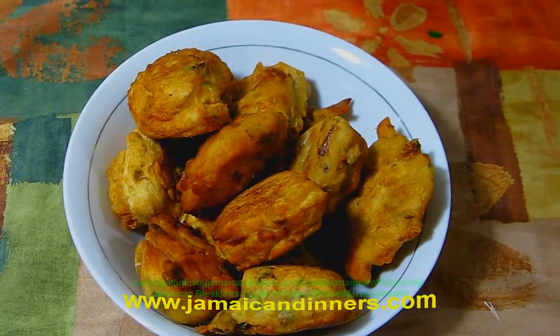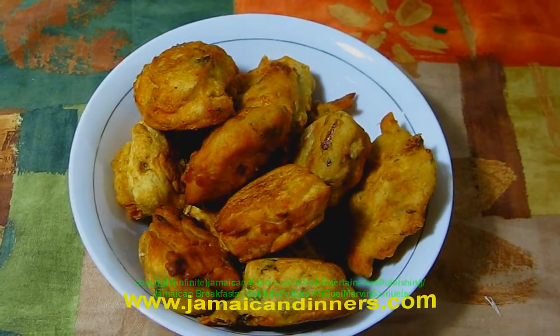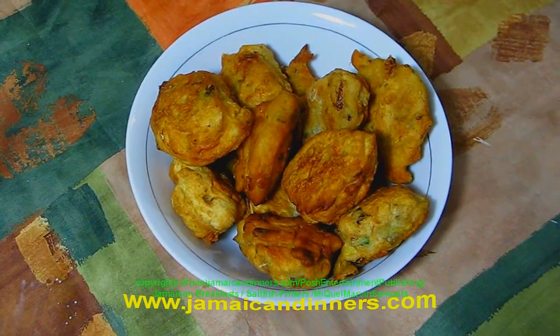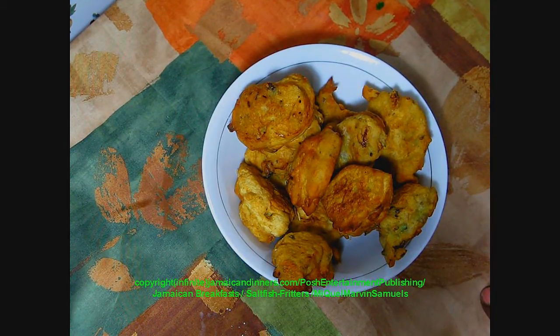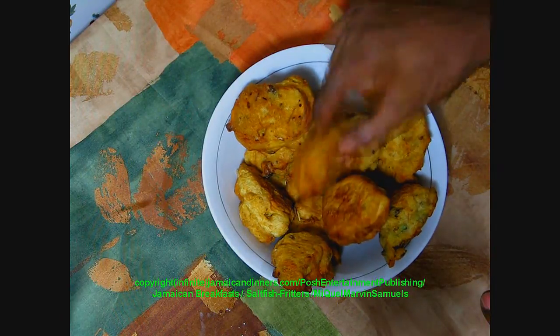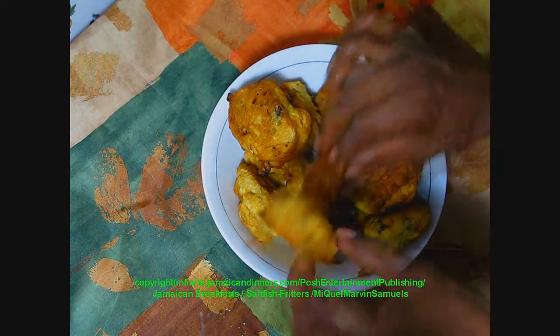Codfish fritters, saltfish fritters. We got 12 fritters. I was about to take a taste to see if it was worth anything, and I said, no, wait, let me wait until you guys can witness it. So for the first time, I want to find one of these to break.